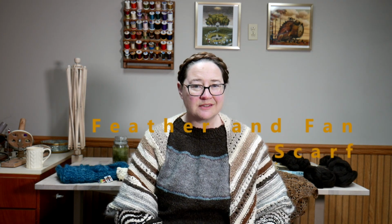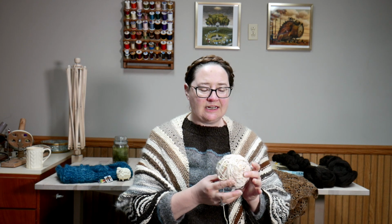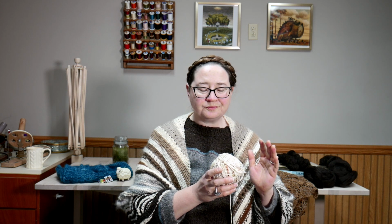This first work in progress that I'm going to share with you actually was not planned for my winter projects, but it came out of the knitting on this shawl with the feather and fan lace pattern that I just loved doing the knitting of, and I thought I'm going to make that into another project. And so I had some yarn in my stash from a local yarn crawl a couple of years ago. That was their special featured hand-dyed yarn. This is a merino sock yarn with a little bit of nylon. It's very, very soft, and it's sort of a cream base, but then it has all sorts of speckles of different colors. And so that's the yarn that I used.